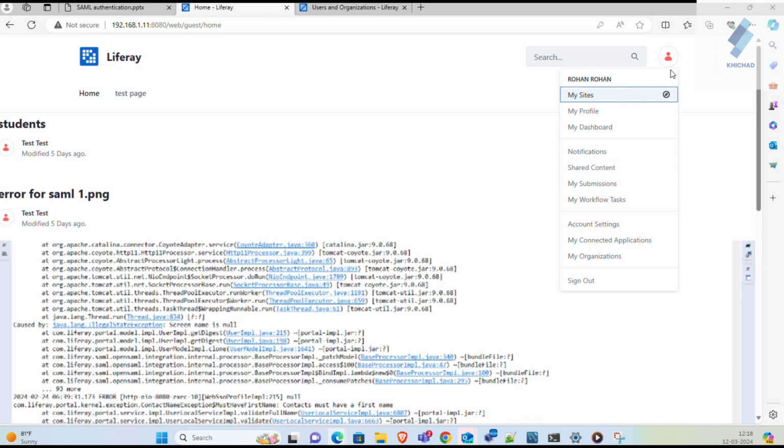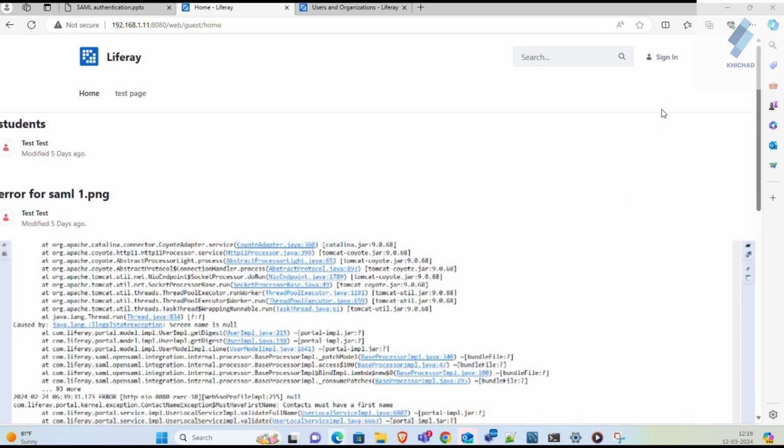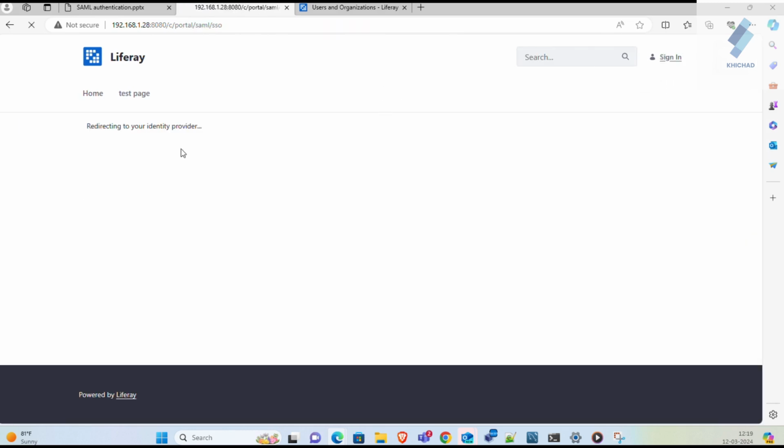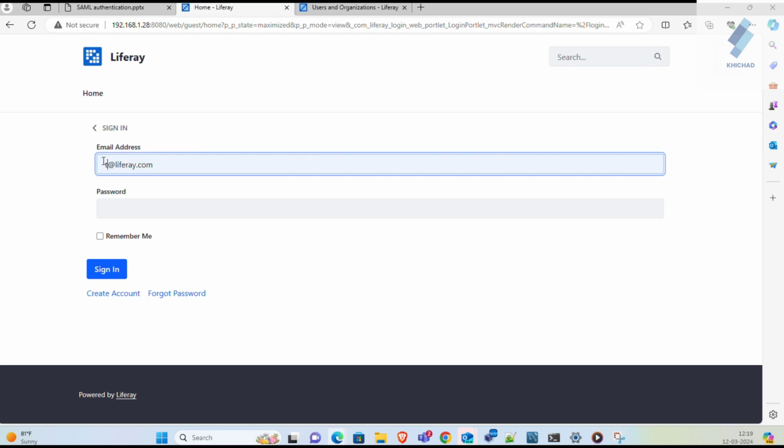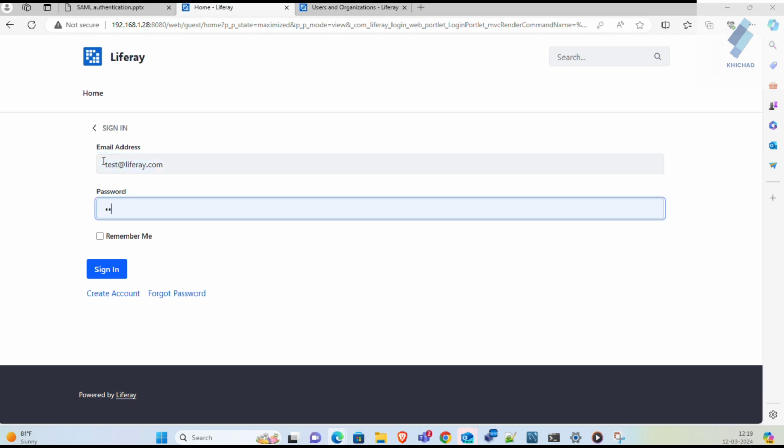You can see Rohan in users. Here I have to log in with administration.